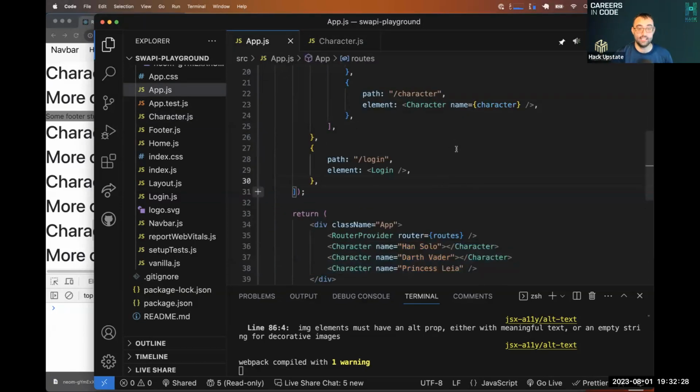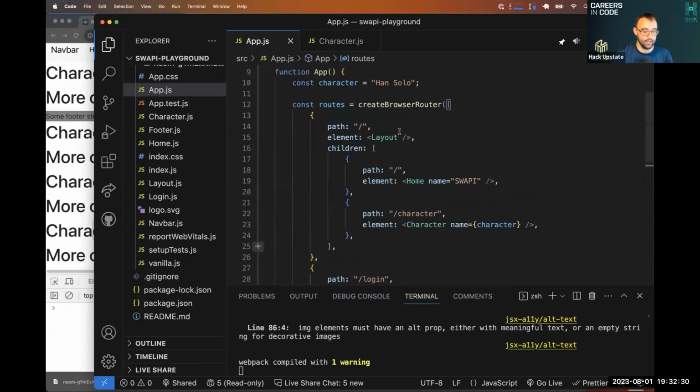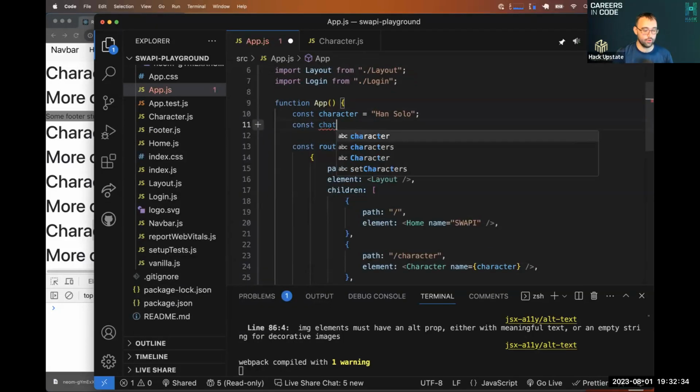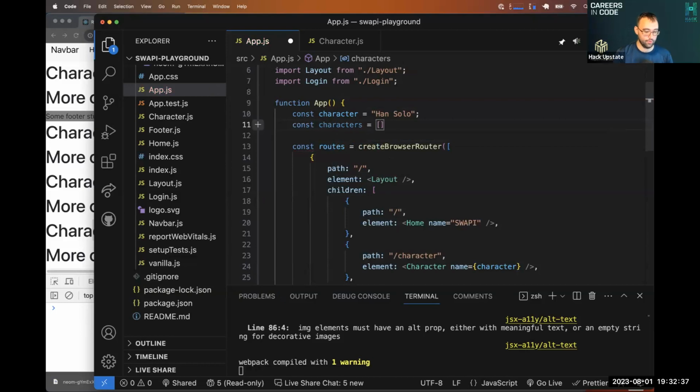The other place that we will see props used frequently is if we say something like const characters is equal to Luke, Leia, and Darth Vader.